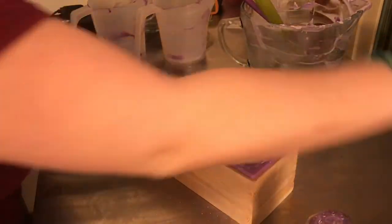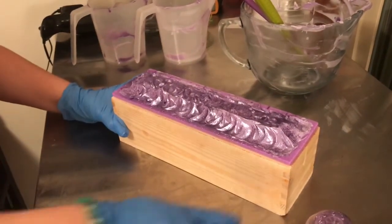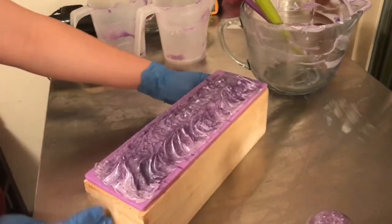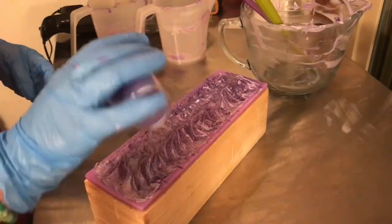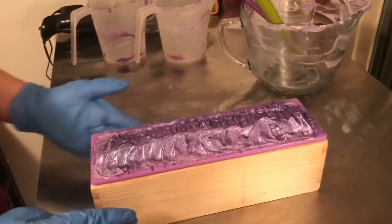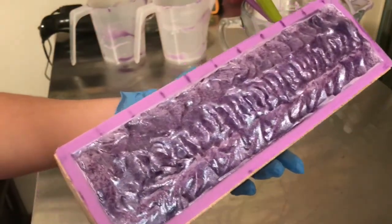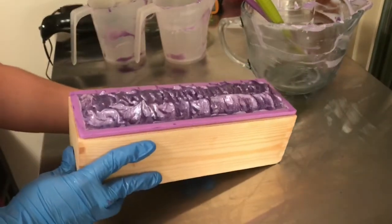Some soapers say you can't really go wrong with too much glitter. Not sure if I agree, but it definitely does make everything look better. Glitter is very, very good at hiding your mistakes. So, a little bit over here. Okay, I'm going to clean up my edges a little bit here. So, this is what we have. It's very shimmery and very purple. So that's what we've got.